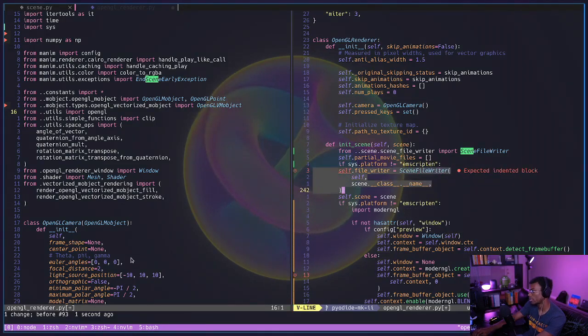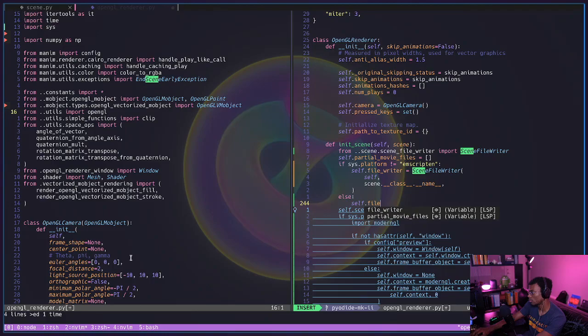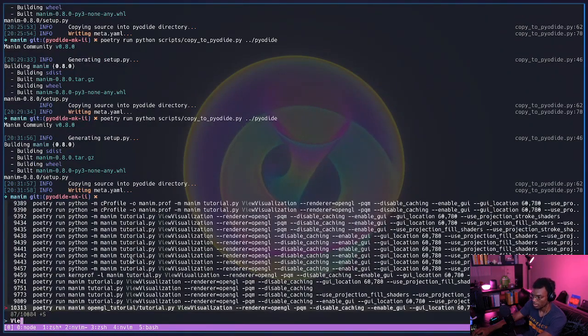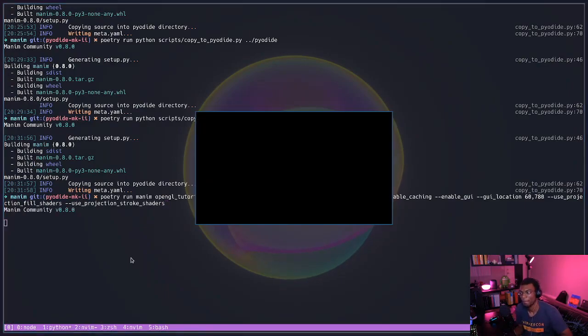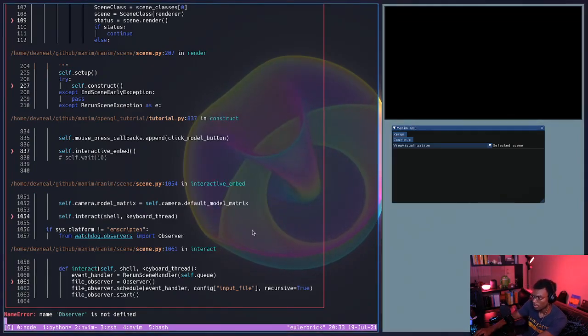Probably should have been testing these in between patches. Let me see if any of this still even works. Observers not defined. Darn. Looks like a relatively small thing.